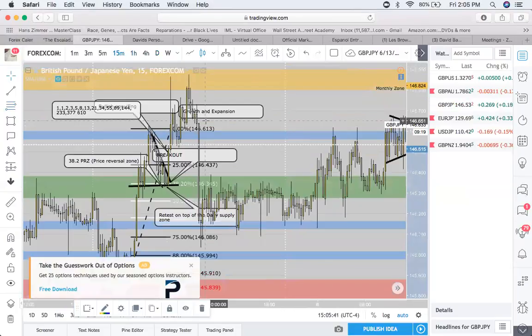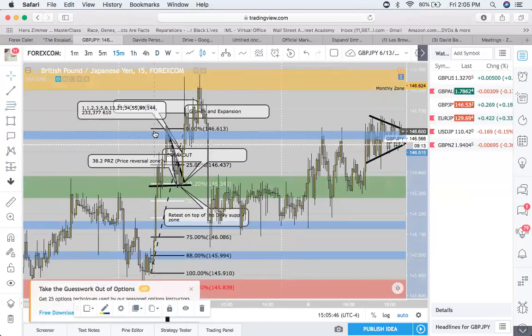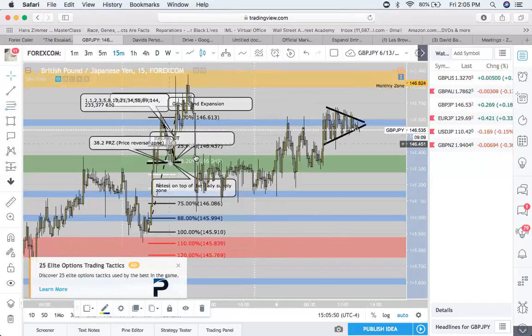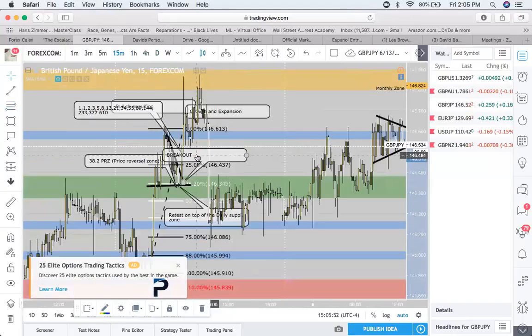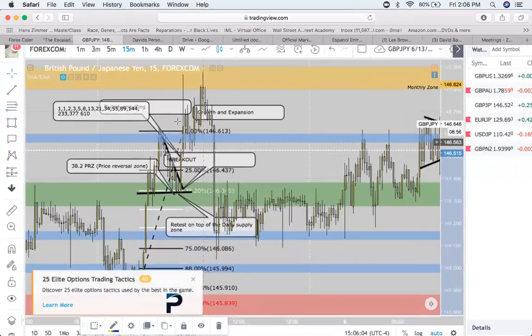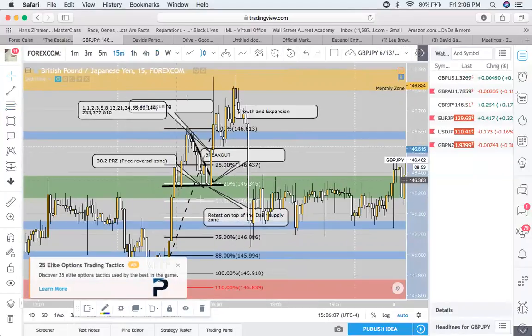So that's why a lot of individuals use Fibonacci. Fibonacci is a great tool to use just to measure how much you are going to get back from the market and where the market is going to go. It allows you to understand and gives you a better assessment of what the market is going to do next.